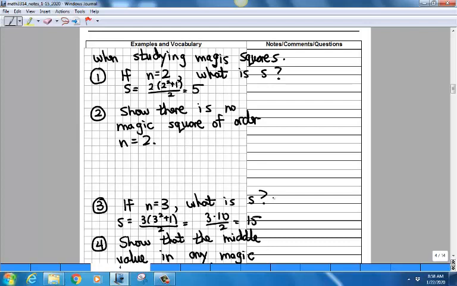So practice this with yourself. Try thinking about this, because this type of thinking is going to show up in the homework, where there are some questions about magic squares. So it's good to have practiced it a little bit on a simple example like this one before you get to the homework.